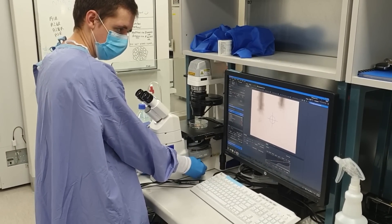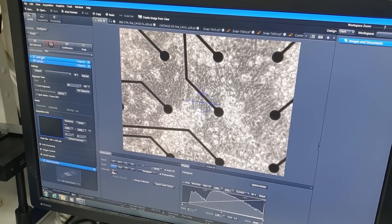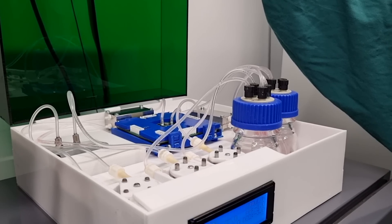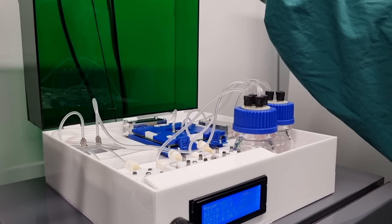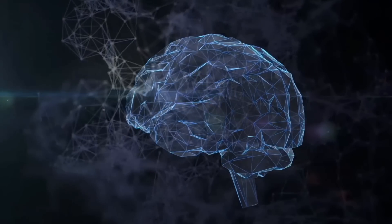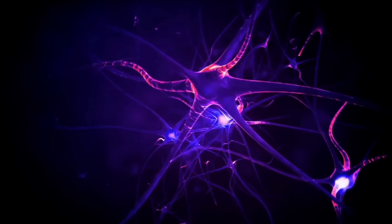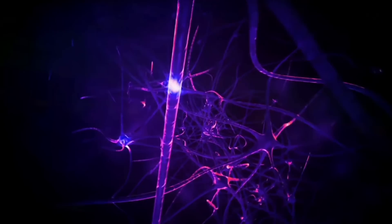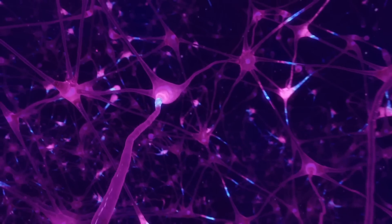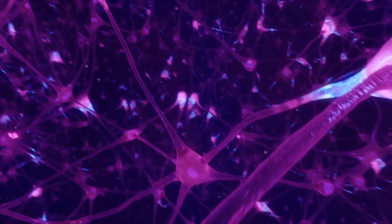There are two main ways to scale the system: first, by growing more neurons per well — making the thin film of neurons thicker, going from a 2D to a 3D structure; second, by connecting the raw output of one dish as the raw input of another, building artificial axons between groups of cells, similar to how different brain regions specialize in different tasks. The biggest bottleneck to scaling to warehouse size will be contamination, since growing neurons without an immune system means any bacteria will kill the neurons on the chip.